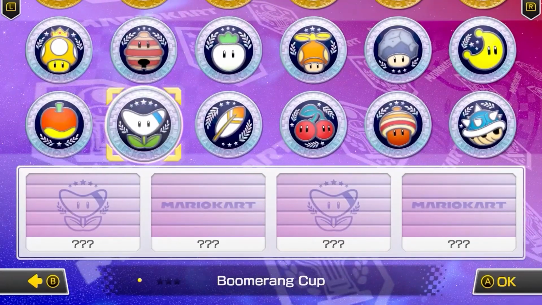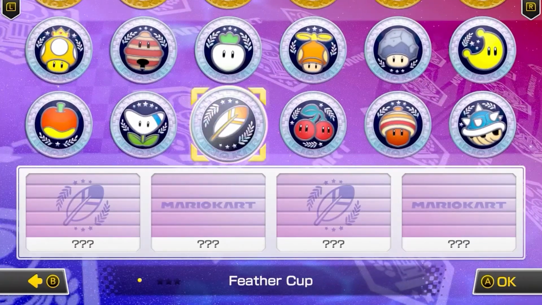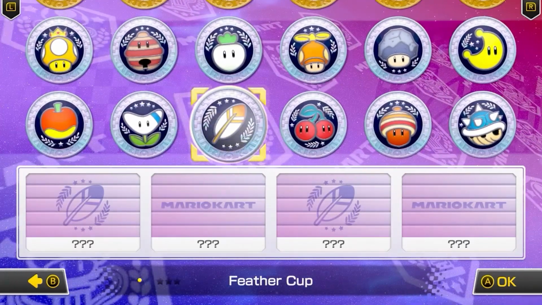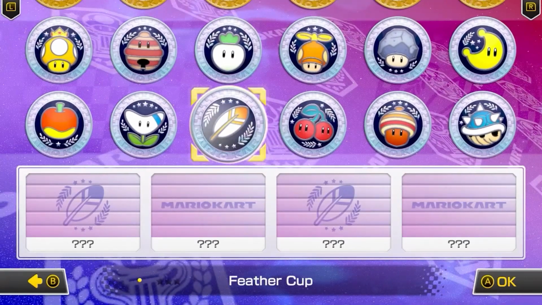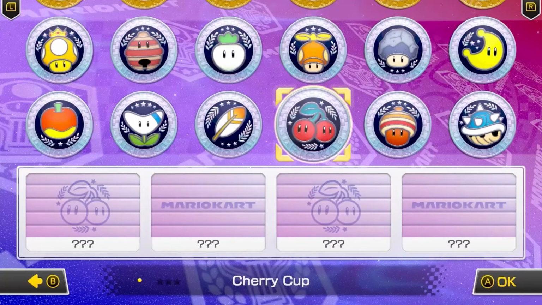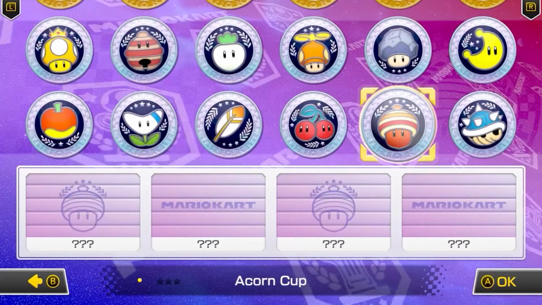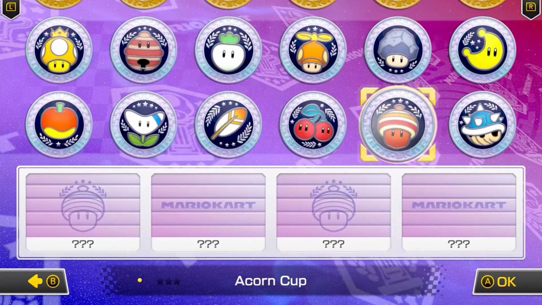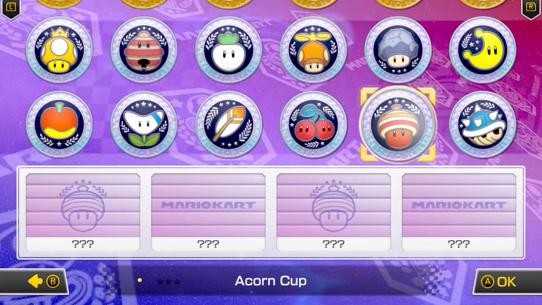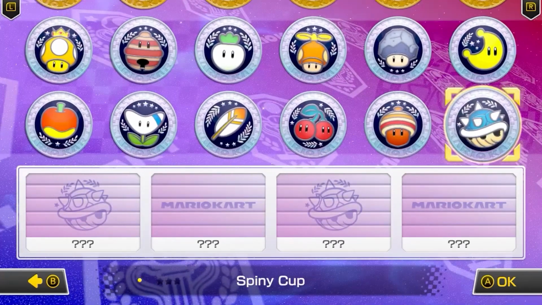And with Booster Pack 4 out of the way, we now go into Booster Pack 5, which features the Feather Cup. Actually, that's a really good fit for that cup name. And the Cherry Cup. And last but not least, we have the final wave of DLC in Booster Pack 6, which features the Acorn Cup and the Spiny Cup.